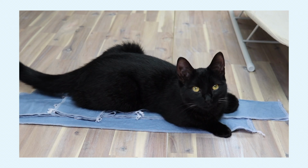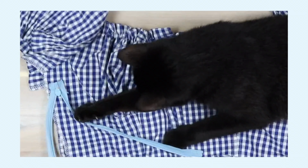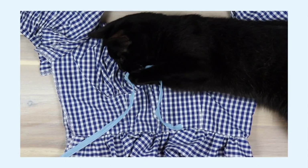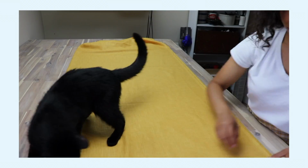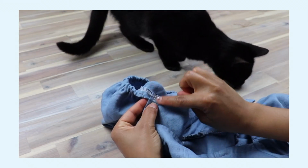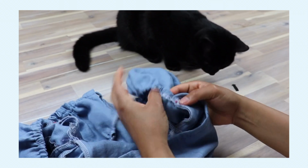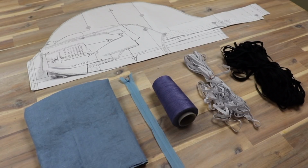Hello everyone, I just wanted to give you a heads up that I'll be showing you the sewing instructions with 3 different colored fabrics since I missed some shots when filming the blue linen blouse. I just want this to be as comprehensive as possible, so I hope you enjoy the Technicolor tutorial.